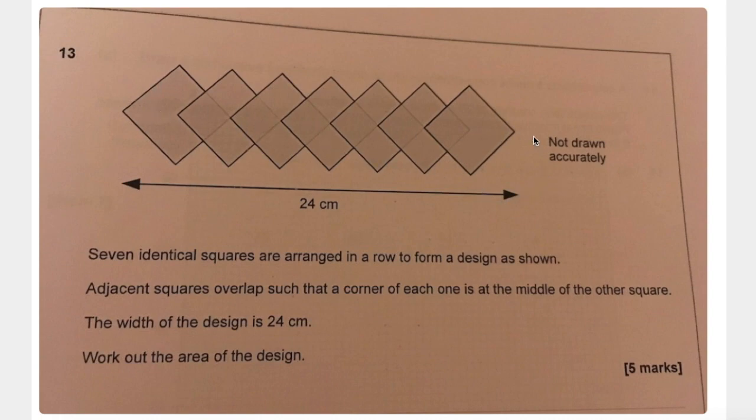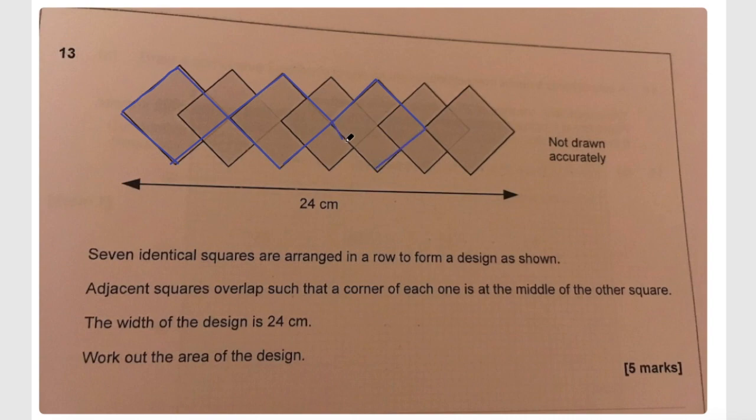Okay, so we have some tiles, and the entire width of all of those tiles is 24 centimeters. And one thing I noticed about this diagram is that we can break it up in different ways. So I decided to break it up into 4 squares touching each other at the corners. So here we can actually break this width of this diagram up into 4 different squares.